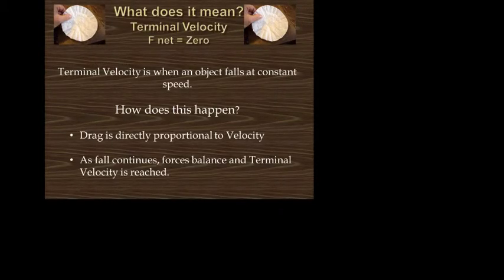In addition, we were also asked questions. What does it mean? We had to examine the velocity versus time of our models with and without drag to see which predicted terminal velocity. So what is terminal velocity? We know that air resistance acting on a falling object depends on the speed of the object. As the object drops, the speed increases, and we know that there's a non-zero net force in which air resistance is smaller than gravity. However, if terminal velocity is reached, the net force must be zero since the object is traveling at constant speed. This means that air resistance has grown in magnitude to be as large as gravity, and the forces have become balanced, equal but opposite.